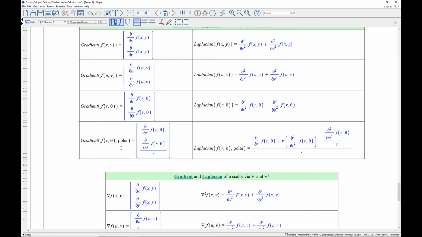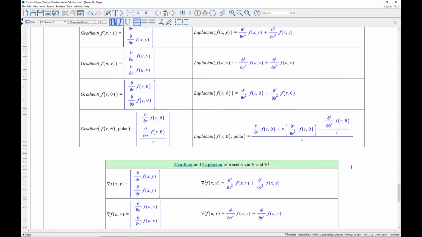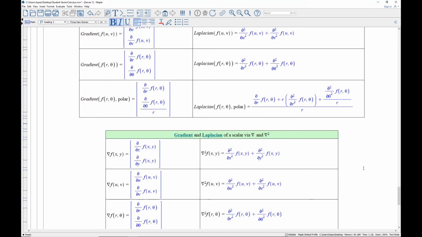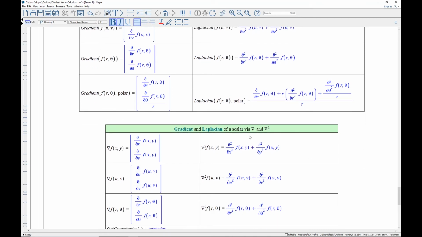But you can add the coordinate information as an option to the gradient command, and to the Laplacian command you say polar. And since polar will default to r and theta, you can use r and theta without having to say anything further. You get the correct gradient in polar coordinates, and you get the correct Laplacian in polar coordinates if you include polar. So what's the difficulty? What is the discussion here really? It's about trying to use natural notation, the nabla.